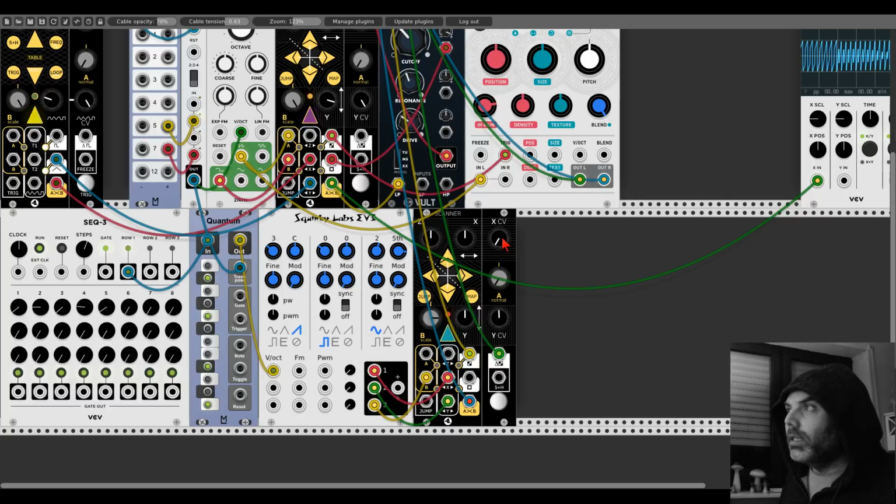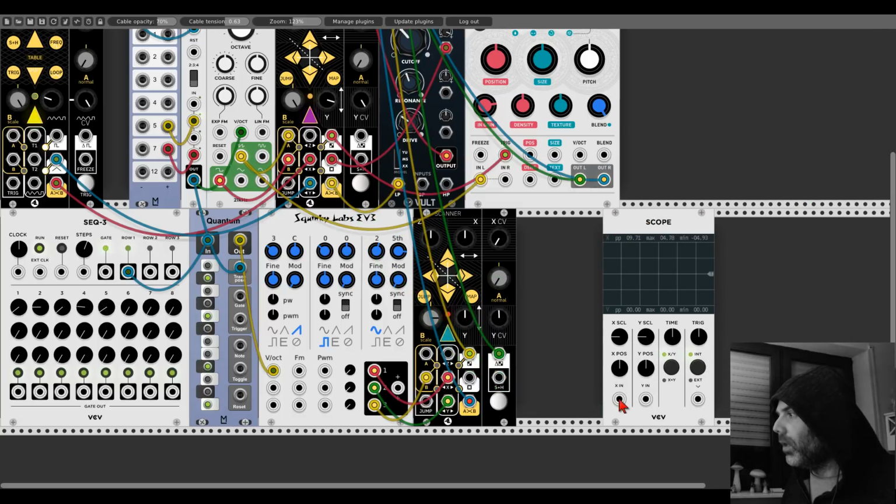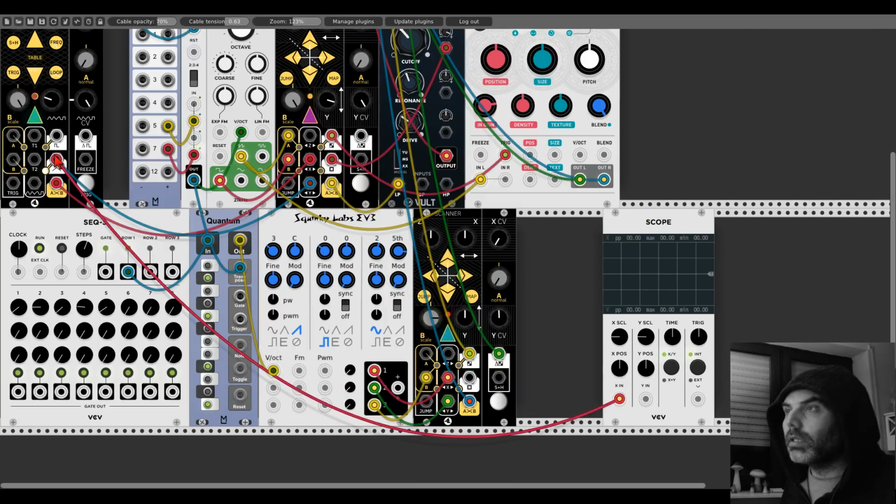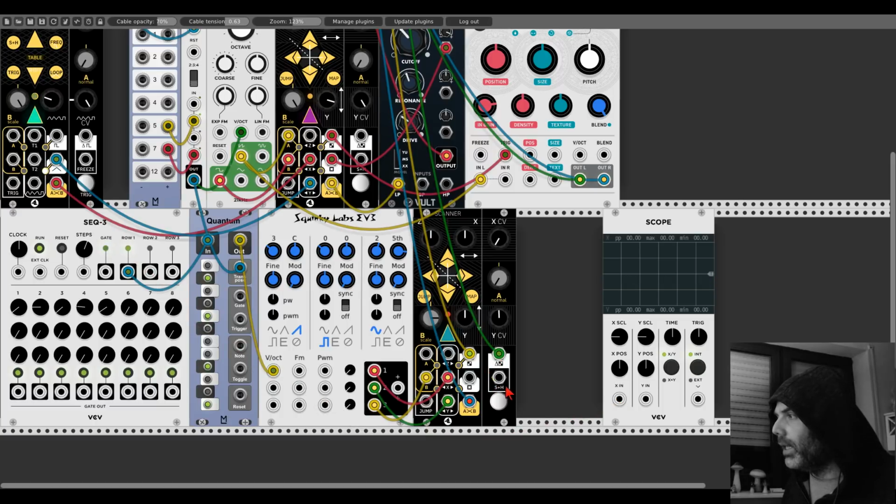What do I have here that I can use? Let's see on the scope. I think this one here. Yeah, I will use this one. What we can do... no, let's leave it as it is and let's modulate... Ah, I cannot modulate the attenuators. I can just modulate through the attenuators.